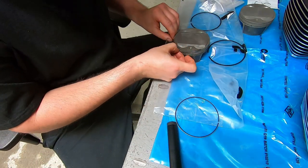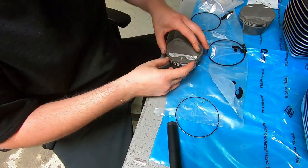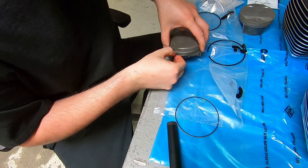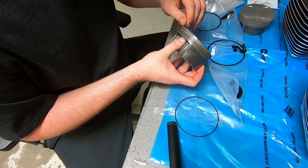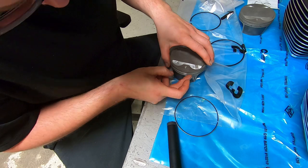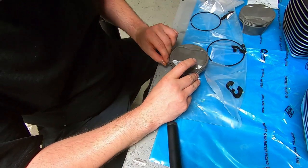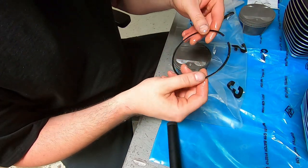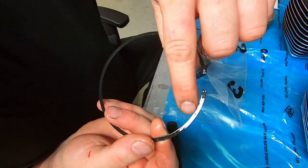I like to install the piston rings 90 degrees away from each other. And then the second and the top ring, those end gaps to not be on a thrust surface, so kind of pointing towards the intake manifold. I guess that's an easy way to think about it. The reason that I do the 90 degrees away from each other is because I'm going to be installing the piston rings and the cylinder by hand. And that makes it easier.